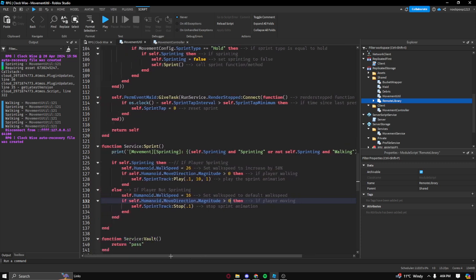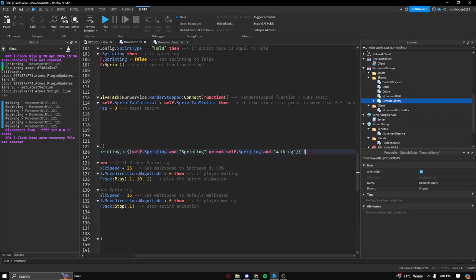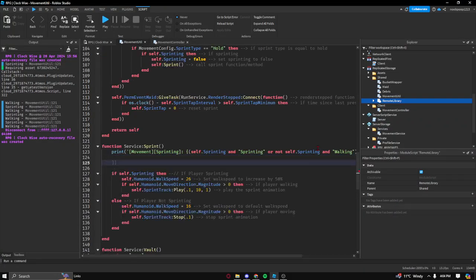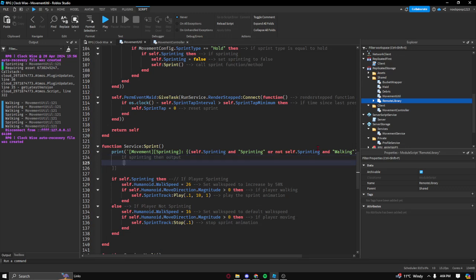And so if sprinting, I'm just going to do a little output. If sprinting, the output movement sprinting.